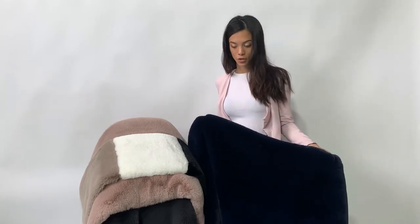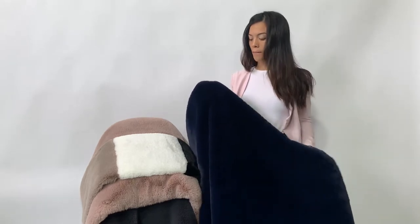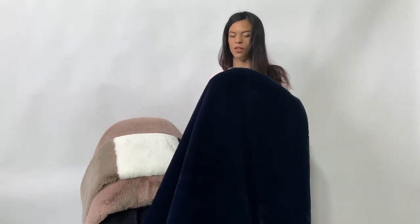Everyone loves a super soft blanket, and today I'm here to introduce a brand new luxury faux chinchilla fur collection that's just reversed the market. These ones are extremely high quality, so they're about 7 pounds, heavier than your normal throw, but you can really just feel the durability when you lift it up.